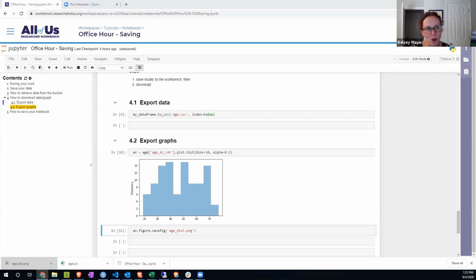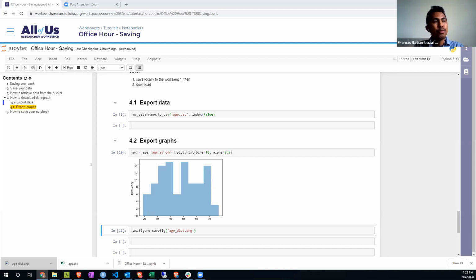Francis, correct me if I'm wrong, but I believe if you use the methods that Francis has described here today, your files should live in your Workspace bucket indefinitely. And this really is the preferred method of storing. If you use other methods, then we do clean up buckets periodically. And I'm happy to let others chime in with more detail there.